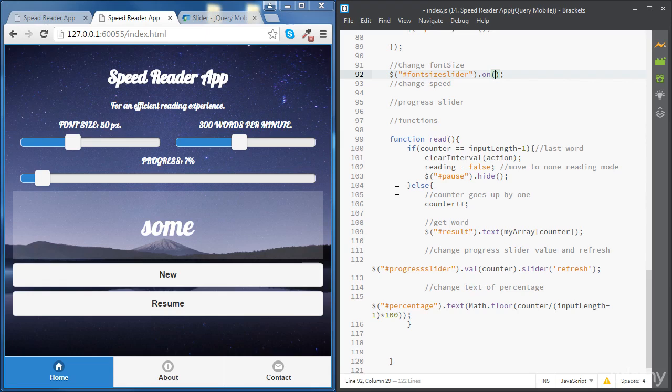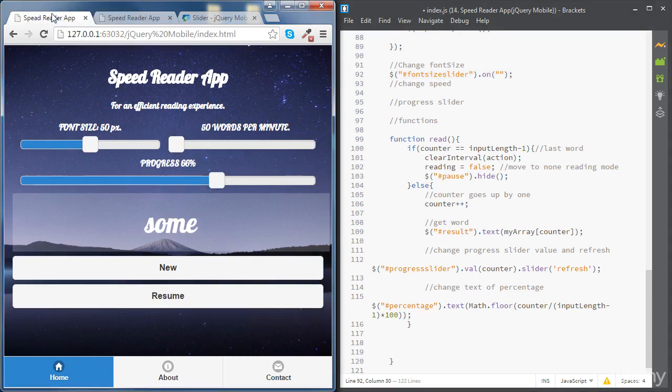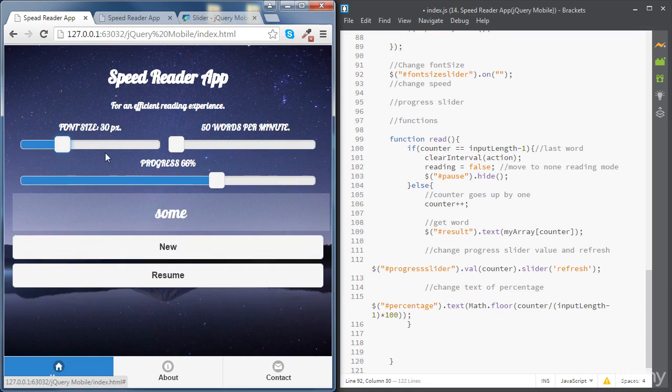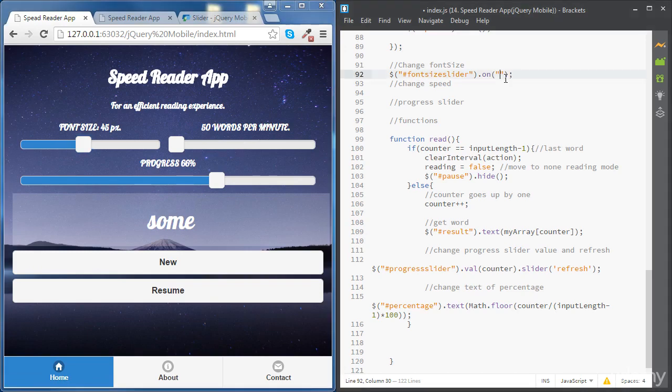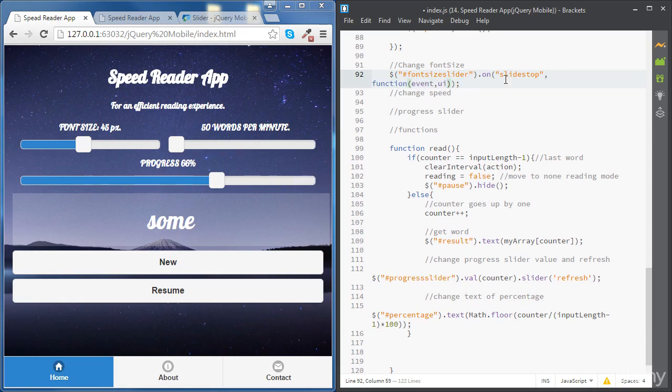So the event we're going to be using here is when we stop sliding. Okay, so when we stop sliding, we can see that the font size changes. So the event for that is going to be slide stop. All right, and then our function is going to be a function with two parameters, event and UI.